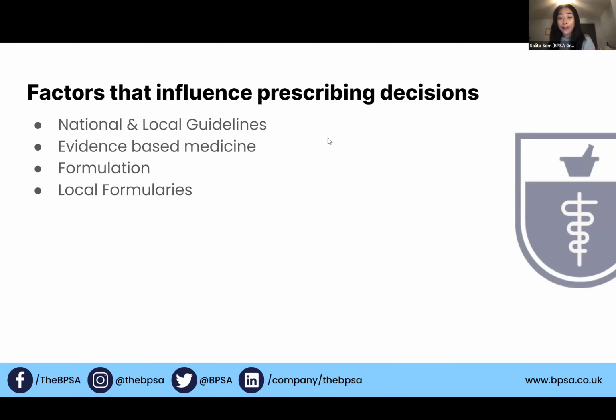But within the local formulary, you will have that information, so that will not only help you understand the cost effectiveness and the clinical decision making process, but also helps because it's a smaller list of medications. It makes prescribing easier in a way, and it narrows down all the options that are available to you. So if you do have access to your local formularies, I would recommend you familiarize yourself with it. If you work in GP, have a look at what your local formulary is, what is first line, what you can suggest to be prescribed in GP, and what we can expect different sectors like secondary care to start for the management of the patient. It really helps strengthen the continuity of care for that particular patient and communication between different sectors of pharmacy.